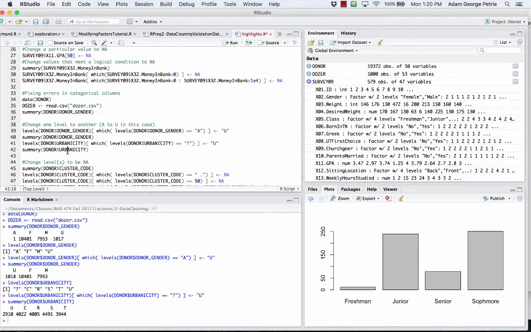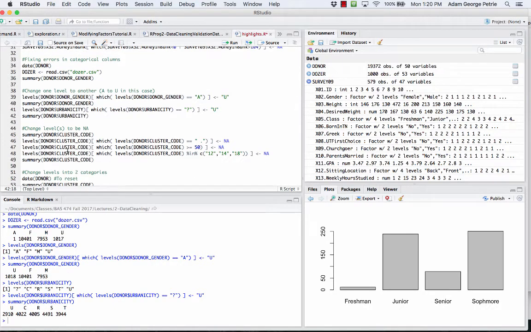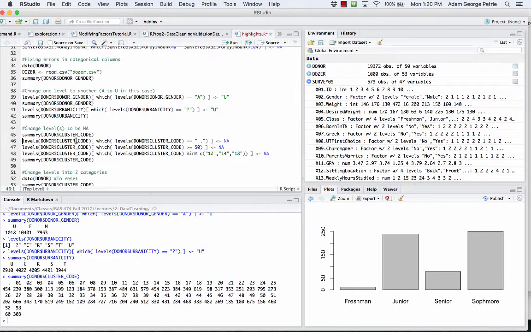All right, every now and then we actually want to be setting levels of the categorical variable to be NAs, to represent missingness. So for instance, the cluster code column, we have a lot of entries, it looks like from 0, 1 up to 53, which probably means something to whoever maintains this data. But then we have this period. Well, it's not obvious which one of these other levels that we should be merging that in with. Maybe we should just replace that with missing just all by itself. All right, so how do we go about doing this? Well, we're going to be left arrowing that level to be NA.